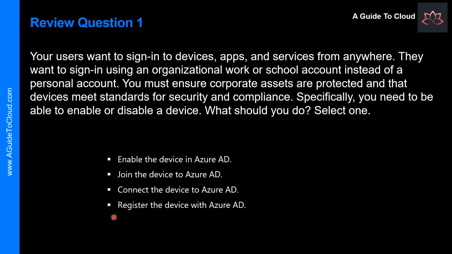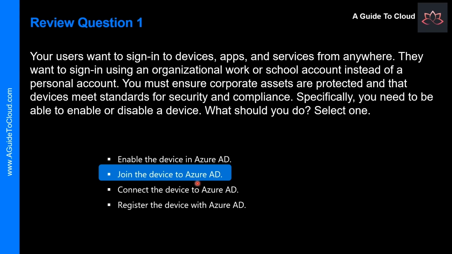Registering the device, again, is not going to allow you to manage and remove these devices whenever you want, or enable or disable. So the correct answer is join the device to Azure AD. Joining a device is an extension to registering a device. This means it provides you with all the benefits of registering a device, like being able to enable or disable the device. In addition, it also changes the local state of a device.